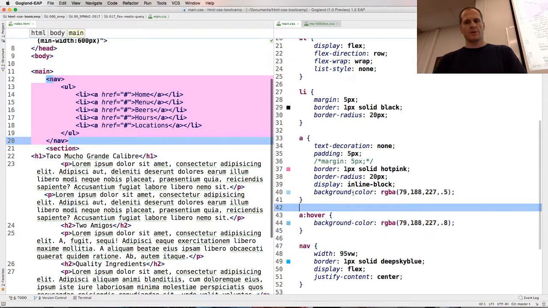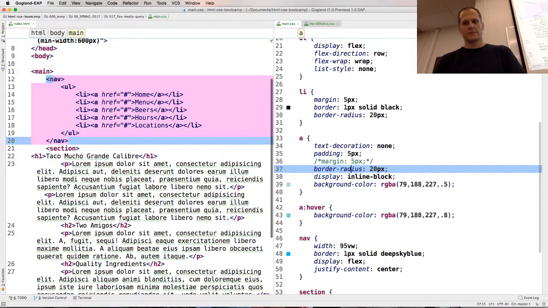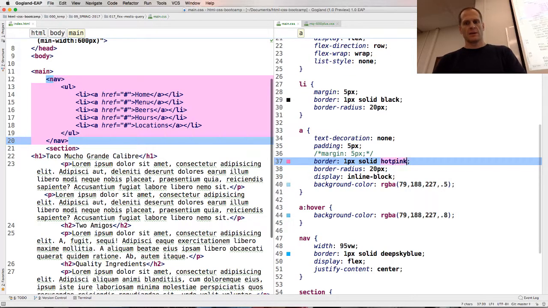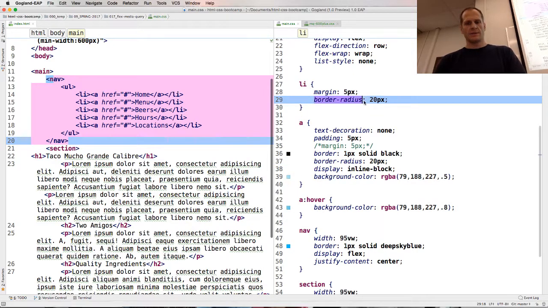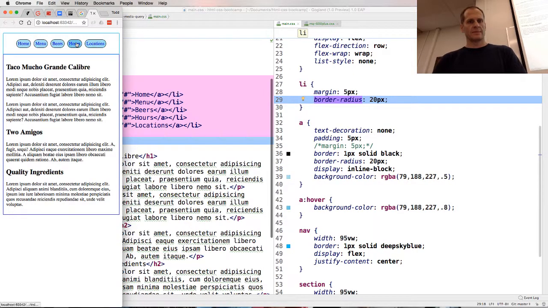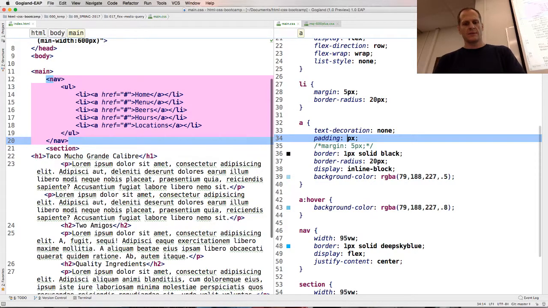And I could clean up those borders on that anchor. Get that border out of there. I guess we'll just leave that one and make it black. And the other border, the LI, we don't want that. And then on that anchor, maybe adjust the padding.